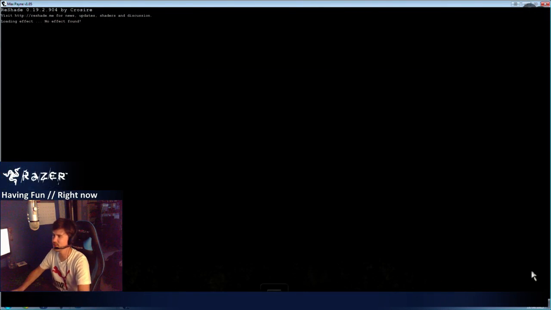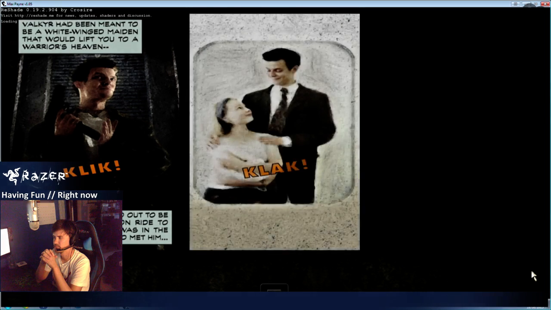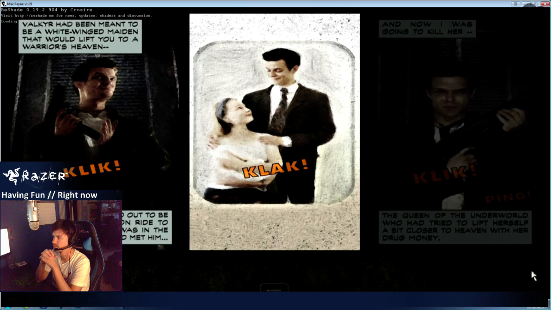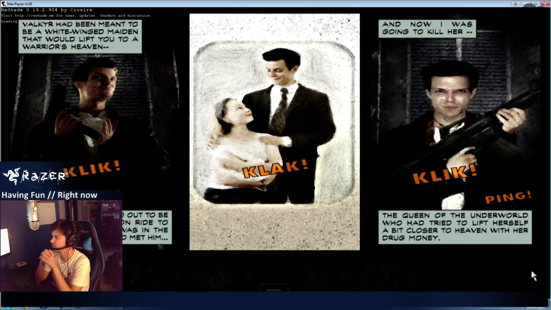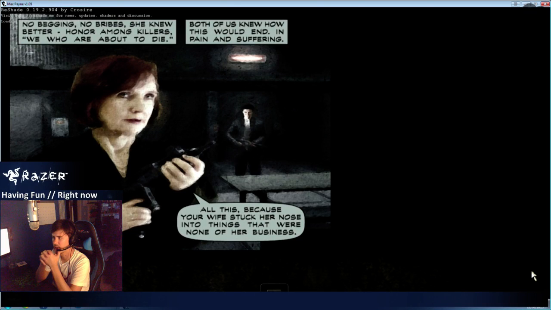Chapter 8, Pain and Suffering! Valkyr had been meant to be a white-winged maiden that would lift you to a warrior's heaven, but it turned out to be a one-way demon ride to hell. The devil was in the drug. I knew. I had met him. And now I was gonna kill her. The queen of the underworld who had tried to lift herself a bit closer to heaven with her drug money. No begging, no bribes. She knew better. Honor among killers. We who are about to die. Both of us knew how this would end. In pain and suffering. All this because your wife stuck her nose into things that were none of her business.